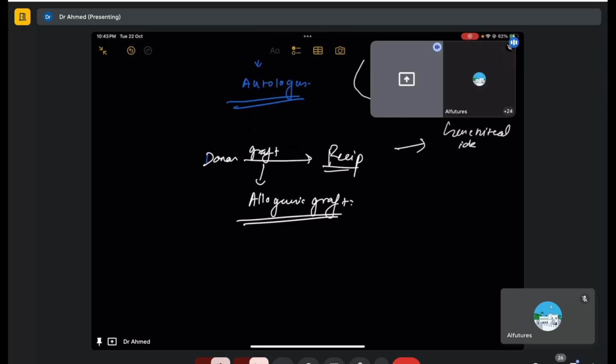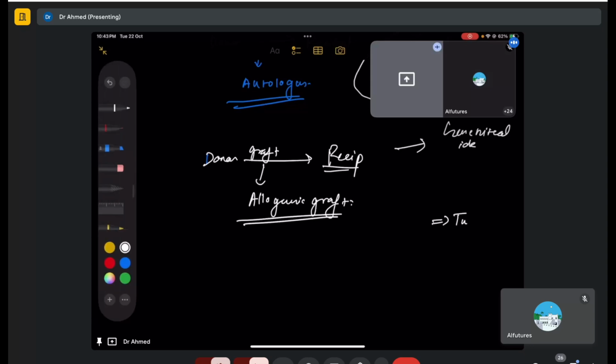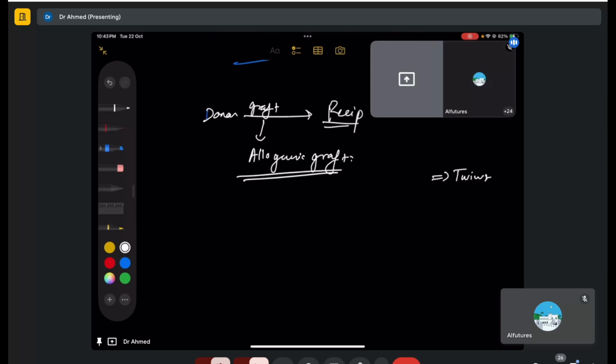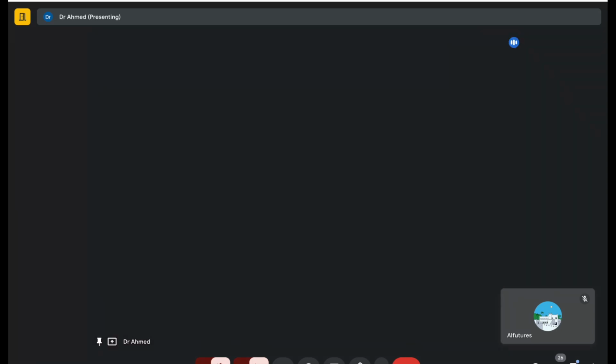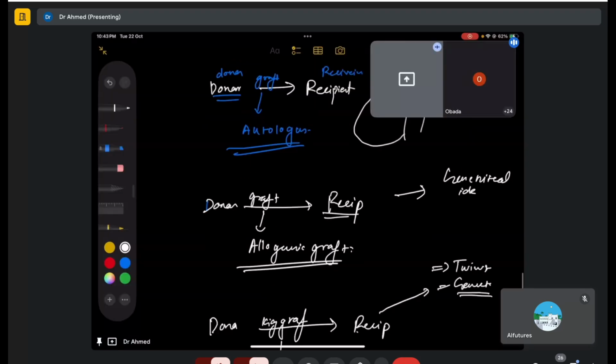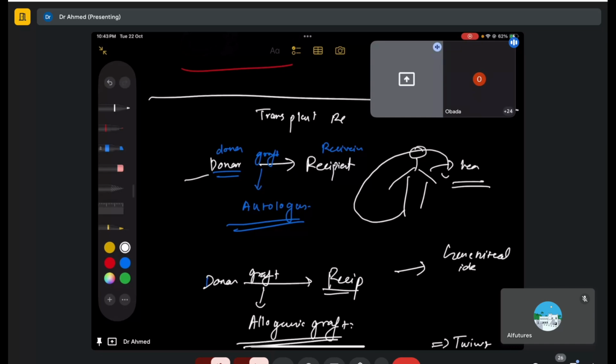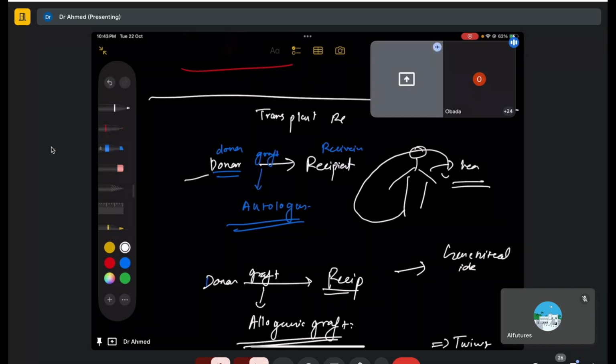So for example, let's suppose we have monozygotic twins, and they are genetically identical. We have a donor and a recipient. They are monozygotic twins, which means they are genetically identical. If he is giving, let's suppose, a kidney or graft, it would be an example of isotransplantation. It's a simple thing. For example, if I am taking a graft and inserting it in myself, it means the genome is the same. There isn't any difference with my HLAs.